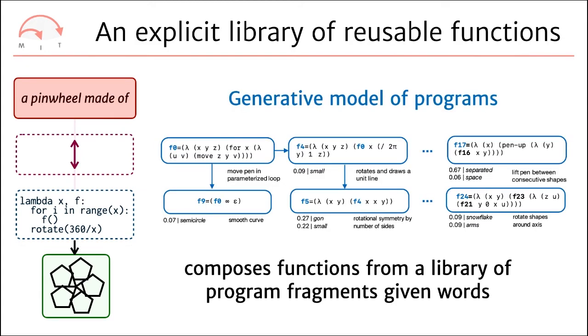Okay, and one detail that's going to matter here is the specific parametric form of this generative model of programs and strings. And in particular, we're going to imagine that our generative model over programs is backed not just by continuous parameters like the policies that we had before, but by a discrete library of functions. And the way we sample a new program is we compose these functions together in ways that are allowed by the type system of our language. Whenever we compose two program fragments together, we also compose together their associated natural language descriptions, and this induces a joint distribution over programs and strings.